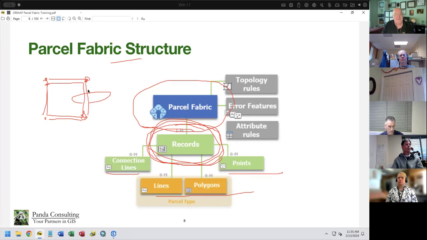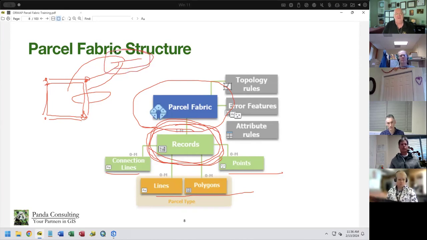The lines are related to the record. The polygon is related to the record, and the points are related to the record. Normally, when we think of parcel mapping, we know, oh, this line goes with this polygon. No more. The lines and everything, the lines, the polygons, the points go with records.